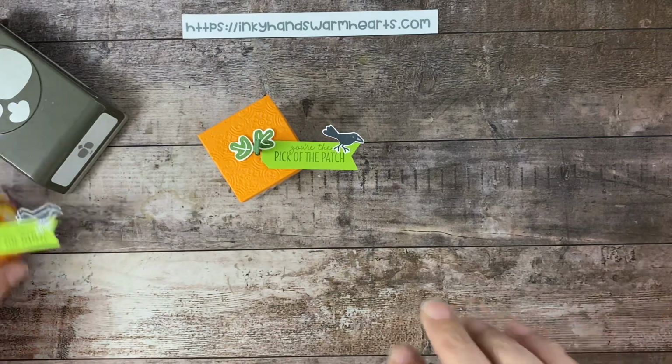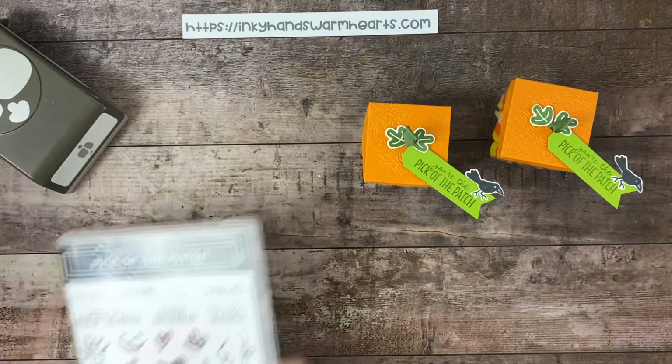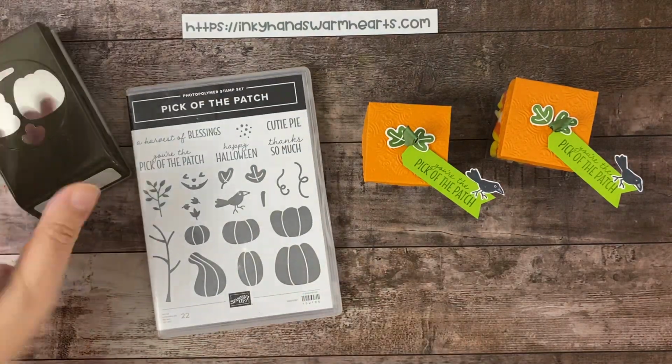This is a really cute treat. I love that it is see-through. This Pick of the Patch bundle is fantastic.